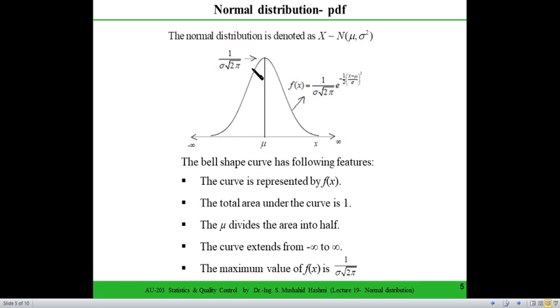So with this mathematical representation, if you want to calculate the probability for a given value of x, you just substitute the value in that function, and you will be able to get the corresponding probability. And the area under the curve up to a particular critical value would be representing its cumulative distribution function. If you integrate it, the area under the curve would be representing the cumulative value, and we will see it in the later lectures.